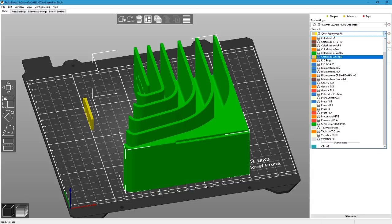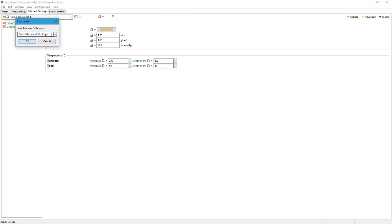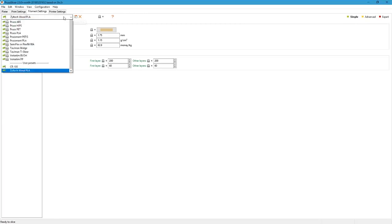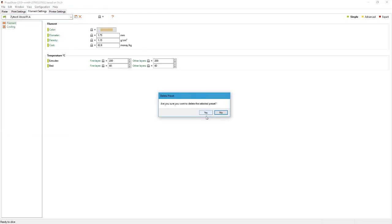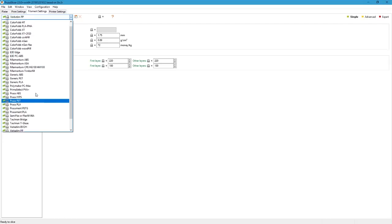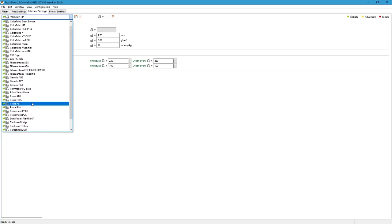So I could go ahead and create a new one of this. I could save this out and call it Ziltech Wood PLA. And I could save that, and now it is saved in there under my user presets. And I can also delete it because I don't want to do that right now. And they do have several ones in here. So Verbatim, Tallman, Prusa, obviously. Like I said, I use the generics quite a bit. The PET, I use that for my PETG, and lots of ColorFab, and Filamentum. And there's a timber fill in there now.